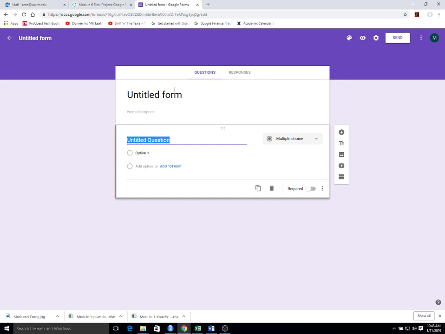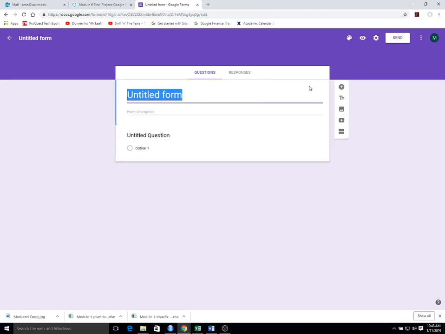So backing up a second before I go into more detail on Google Forms, what I'm going to do in this example is create a survey to measure student satisfaction with Hoff Dining Hall. So I'm just going to give that a name, Hoff Dining Hall, I'll call it market research.